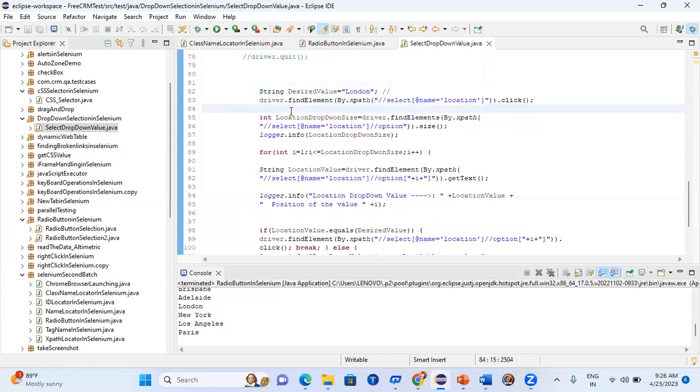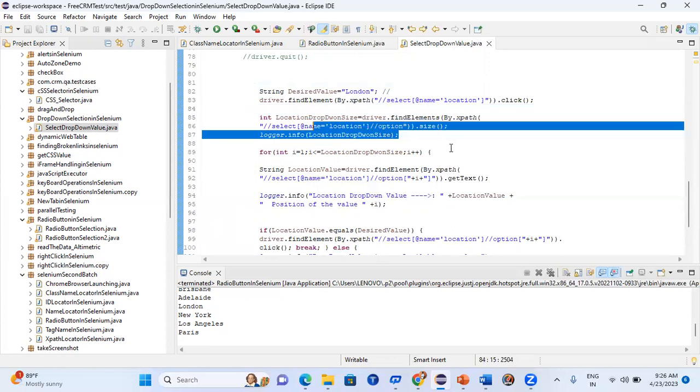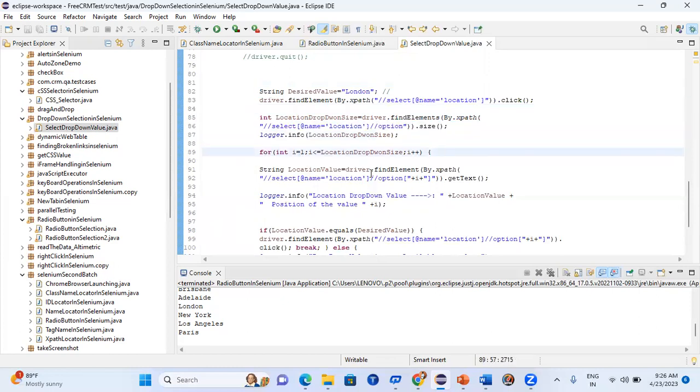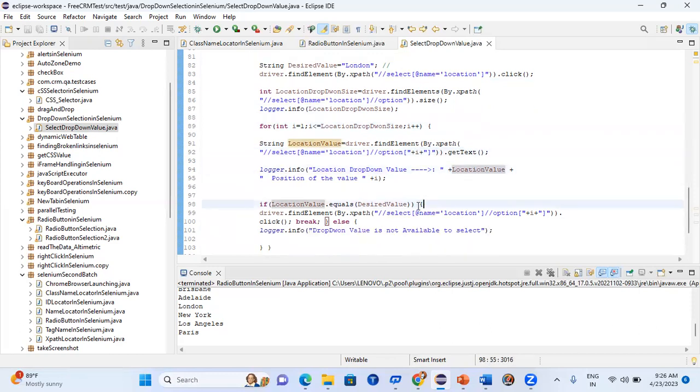Next, getting the size of the drop down, printing it, writing the for loop, and finding by XPath to get the text. I'm printing the text value, doing the condition, and clicking on the particular drop down value. So that is what is happening.